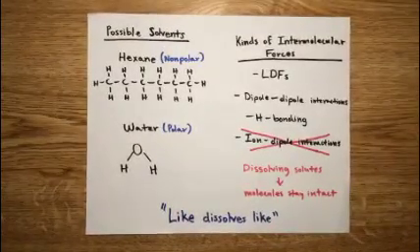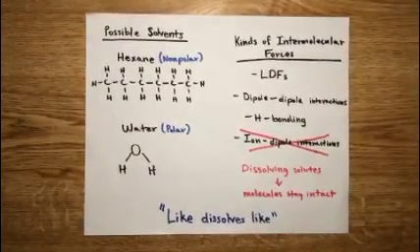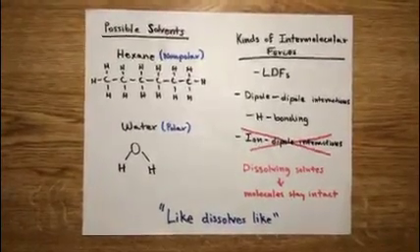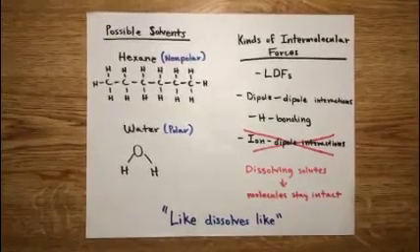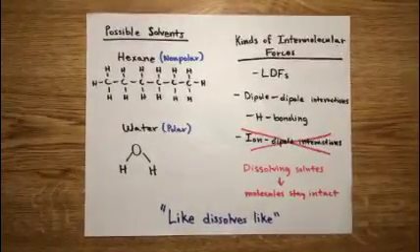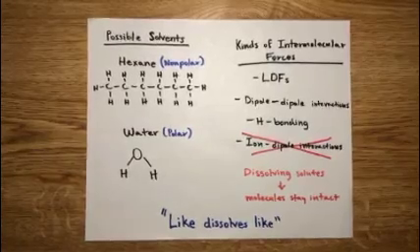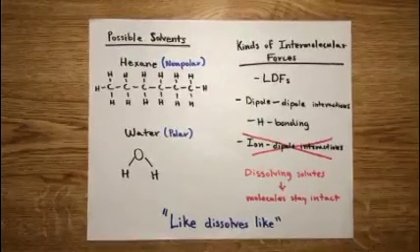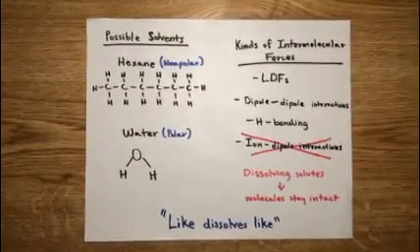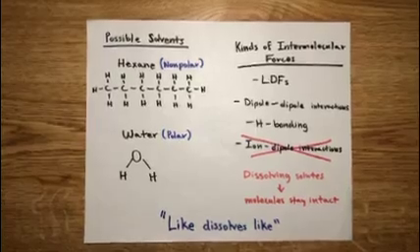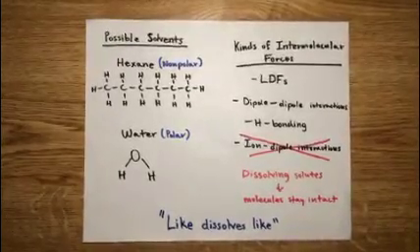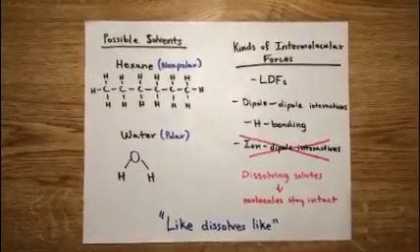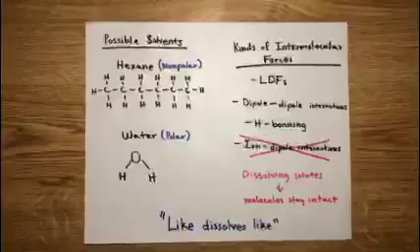And there's also ion-dipole interactions, but we're not going to worry about them for this problem because we're dissolving the solutes, meaning all the molecules stay intact and there are no ions in solution. Also, really important is that phrase at the bottom, like dissolves like. That basically means that polar solutes will have greater solubility in polar solvents, and nonpolar solutes will have greater solubility in nonpolar solvents. That's going to be really helpful for us later on.